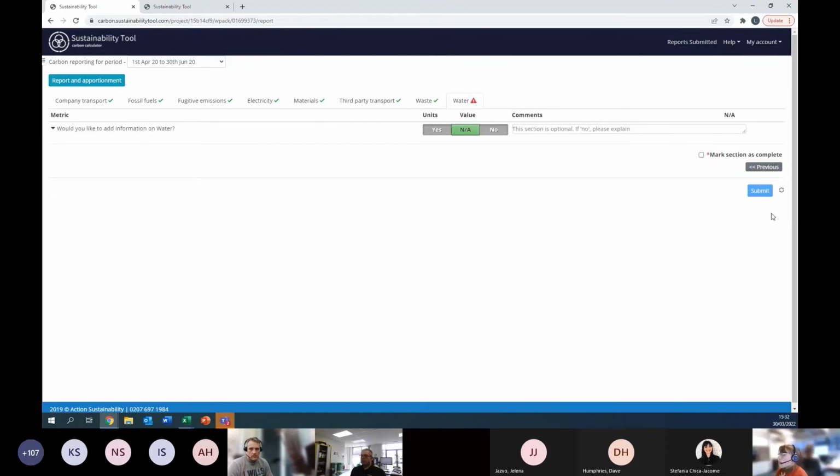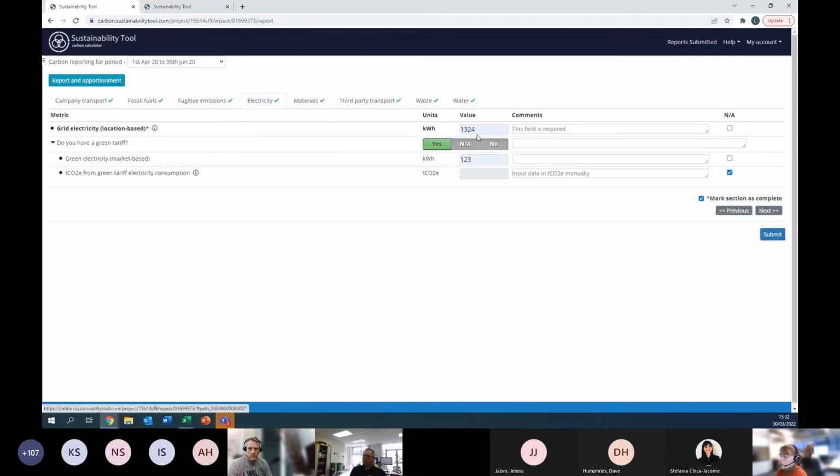And I can move through here, and then we've also got water, which is also non-mandatory, and it also has that comment that if you don't collect water, you explain why, but if you did, it's looking at water consumption and treatment, and it's just in litres for this quarter. So I'd click 10. As you see here now, I've got all green ticks, so I've reported in every section, and now I'm able to submit my data. But if I wanted to go back to a section, if I wanted to go back to electricity and change it, I can simply just go back and change it before I submit.